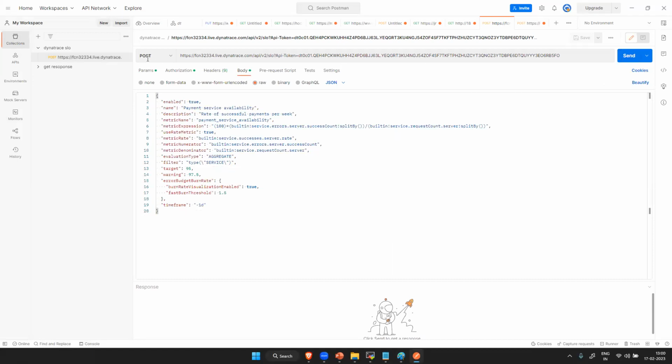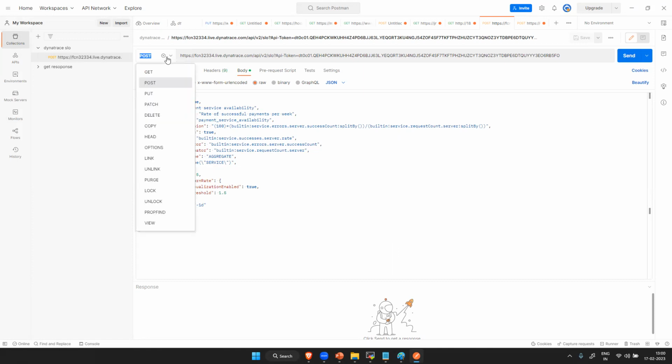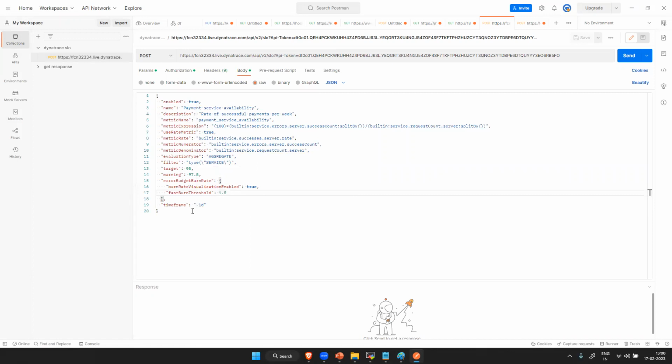That's it. POST means create, PUT means update, DELETE means delete, GET means fetching the data, and PATCH means when you want to change only one particular thing. You can do the patch. Like this, you can prepare that body. You can create a token, all those things, and you can do it in one shot. Okay, we'll discuss that API later.